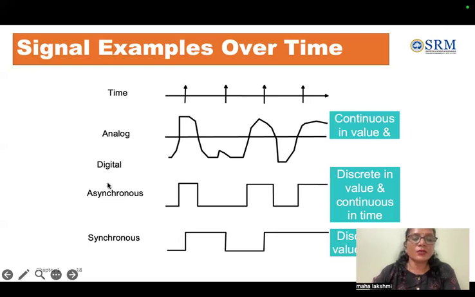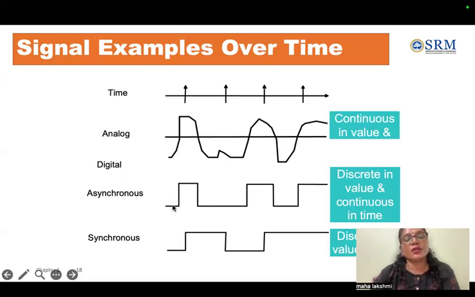If you consider digital signals, there are two different types we have got. One is the synchronous signal, and also we have the asynchronous signal. An asynchronous signal is discrete in terms of voltages, which is nothing but discrete in terms of values. The values are not continuous. Continuous means from -5 to +5, any value could be there, like -5.8, -5.3, or +1.3. Any value can be represented by analog signals. But if you take a digital signal, in terms of voltage, it will be represented only with respect to discrete natures.